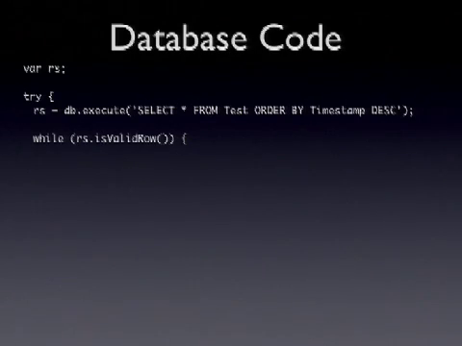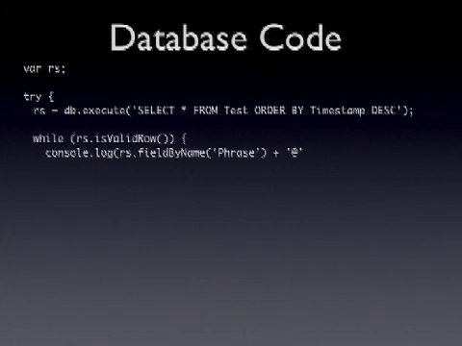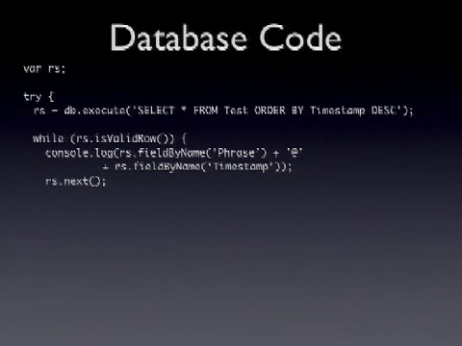That's similar to like the JDBC prepared statement or those kinds of things. So you put question marks where you want things to go, and then provide the arguments at the end, kind of like printf. And then to get your results, here we are executing, getting a number of rows, and then you just loop using your results set. So while we have a valid row, here we are printing out the results. We're getting the phrase column and the timestamp column. And we're iterating to the next one.